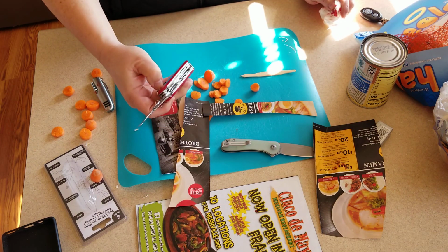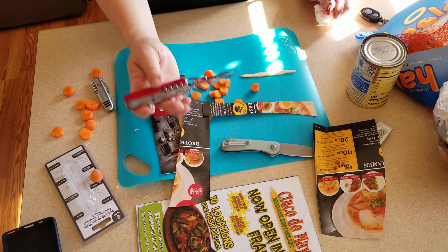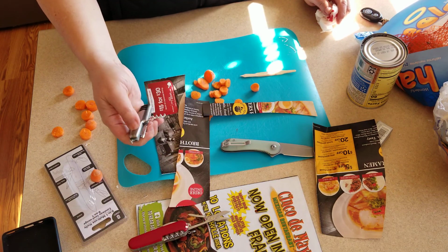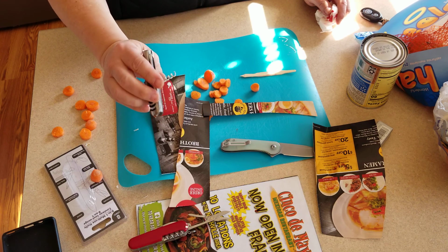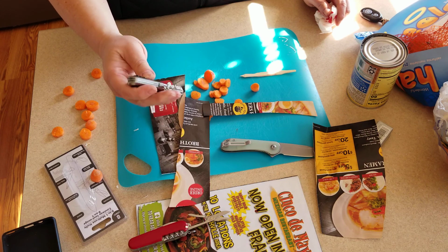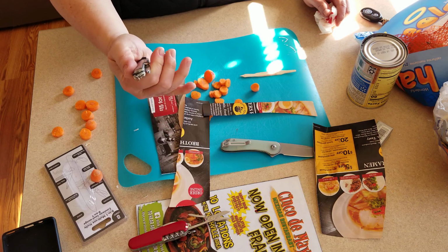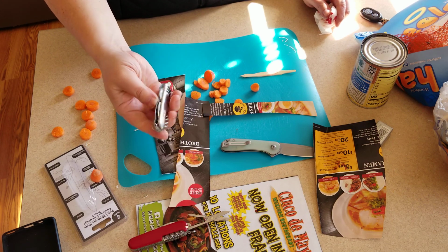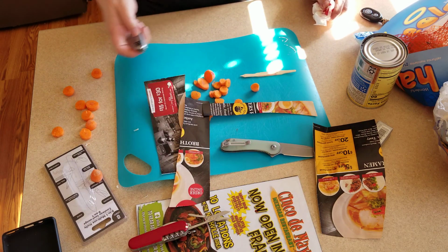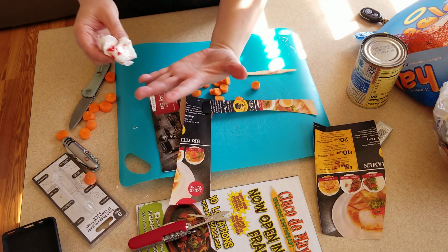I'm sure that the wine corkscrew on the Victorinox definitely looks and feels more solid, so you can actually use it as a wine corkscrew. I don't have a bottle of wine to actually demonstrate, but in a pinch, yeah, I could see it possibly working on the dollar store one, but I could also see it not working because it's very flimsy. But for $1, I wouldn't mind having it laying around to use the scissor part to cut out, like I said, coupons and such. All right, so I made a little mess here, and I cut myself.